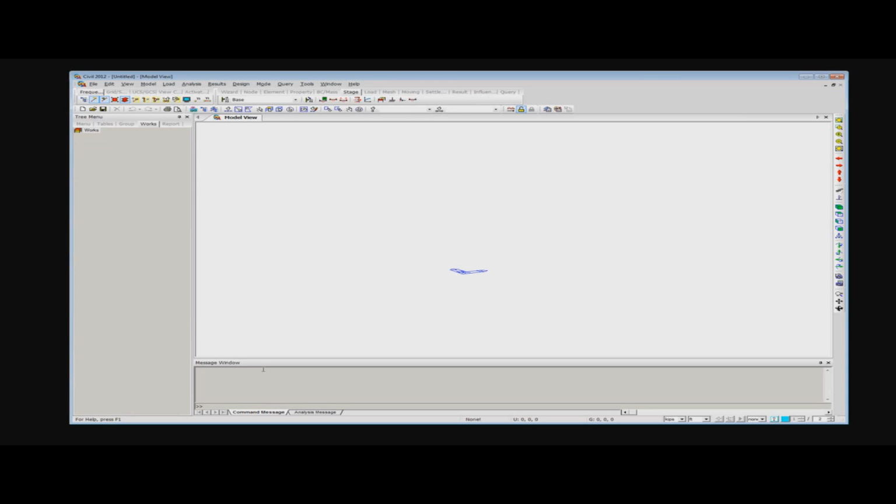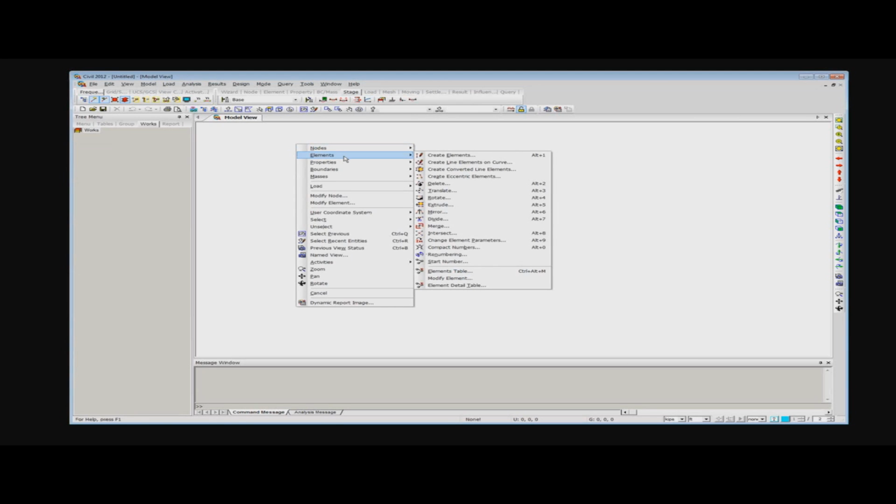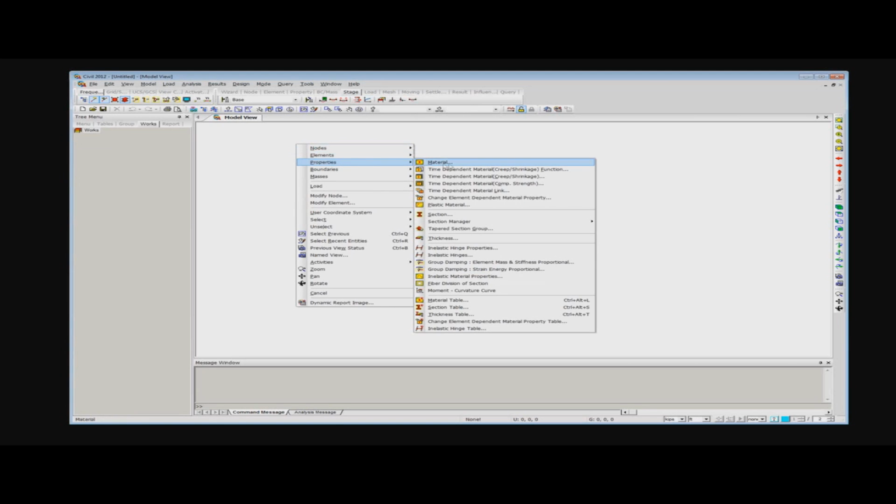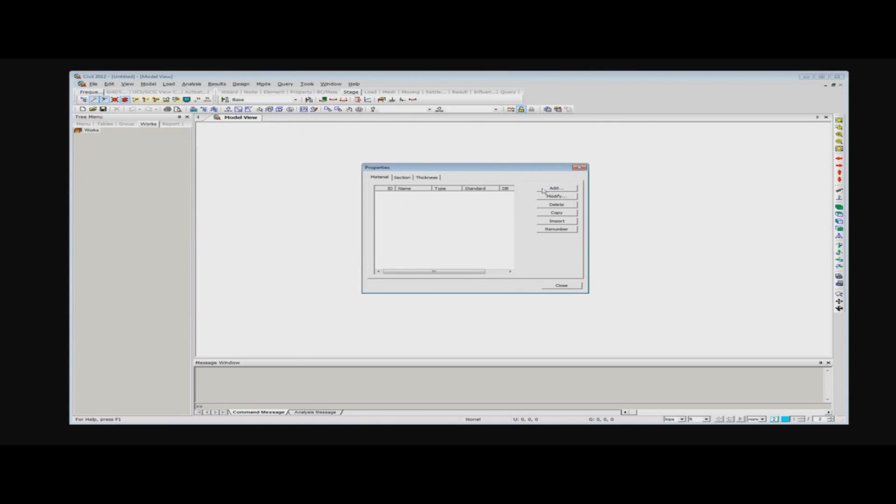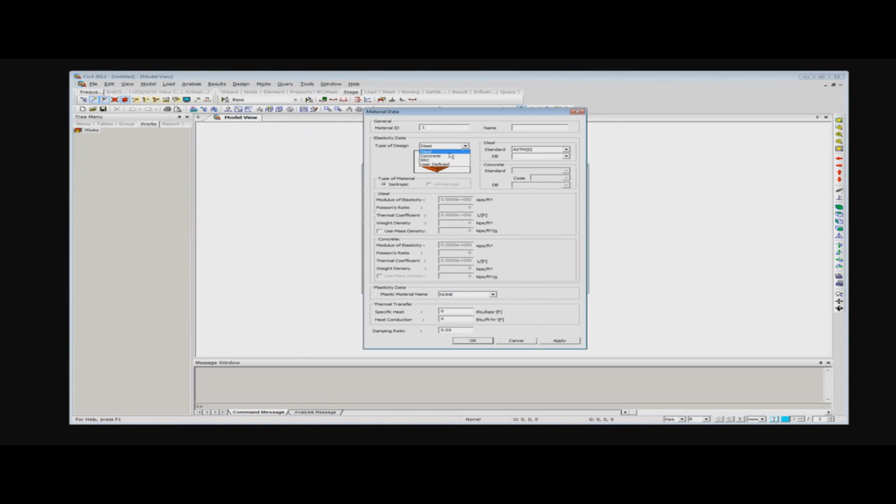So I quickly start with defining the materials. First we define the concrete material. For that, right-click on the model view, go to properties, material, and add. Selecting concrete, and then name it concrete 4000.